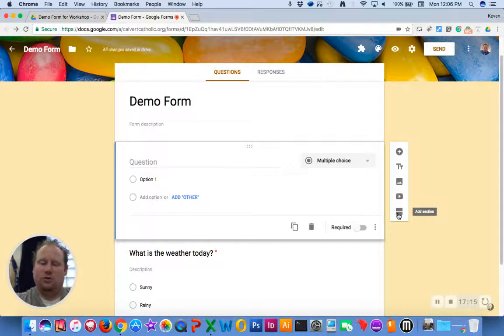The most useful way I found for using a section is, like earlier I was speaking about doing the student council elections. Instead of making a different form for each grade level, what I ended up doing was making one form for elections and then just doing a different question for each grade level. So the first question on my form was, which class are you? 8th grade, freshman, sophomore, junior. And then based on their answer, so let's go ahead and put that in.